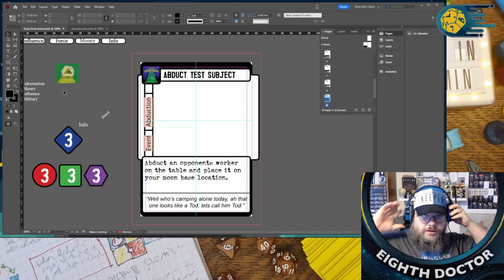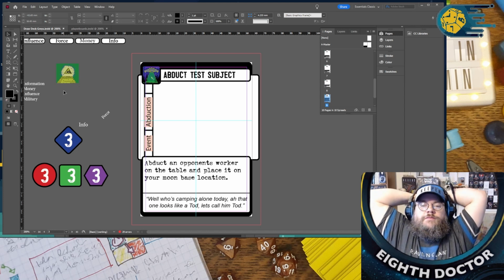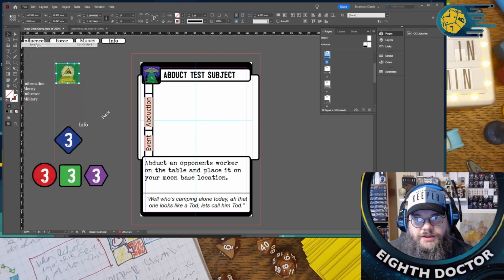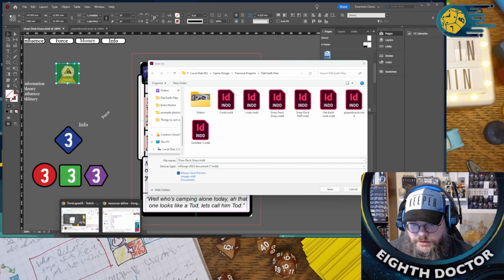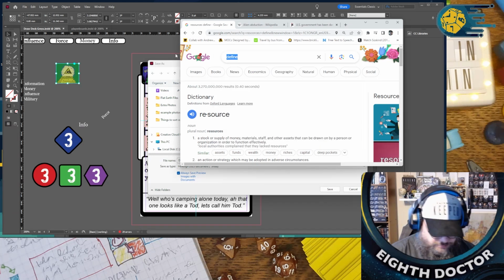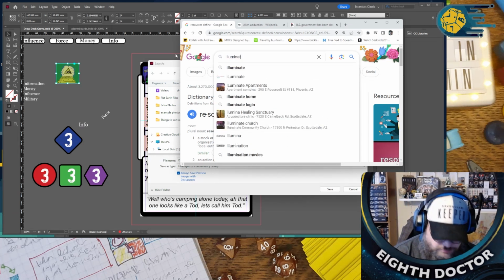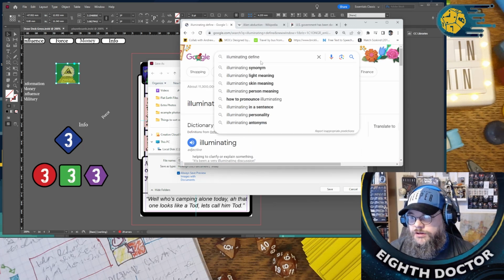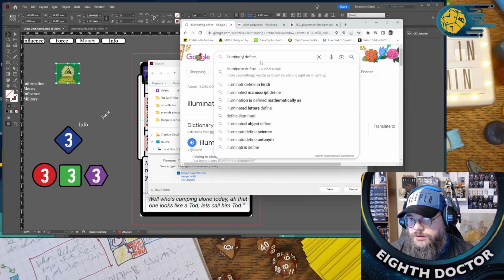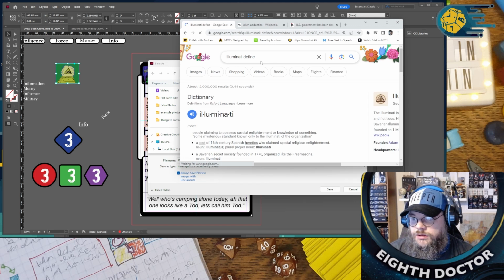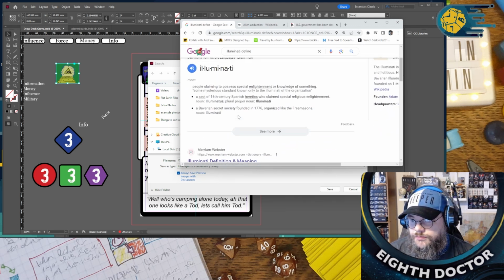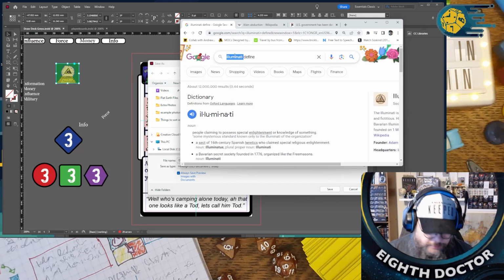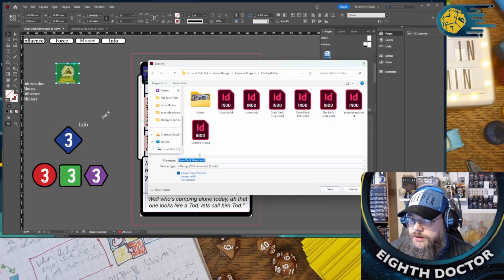And yeah. Let's go ahead and do the other faction that we already have an icon for, which is right here. So let's go ahead and save this as... let me grab this really quick. I can never spell this word, so I'm just going to look it up. Nope, not illuminating, Illuminati. Yep. Let's grab it, and let's see here.